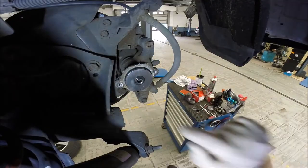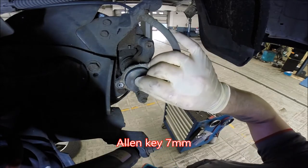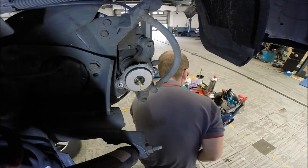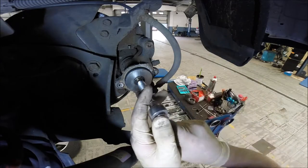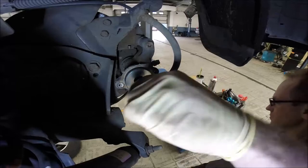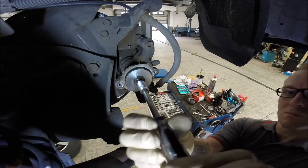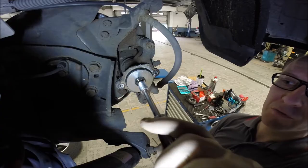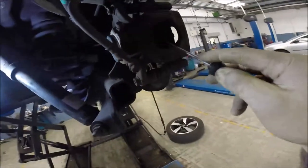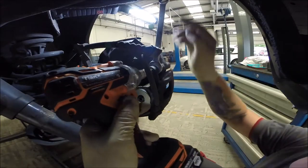Nice. So now we have to fit something in. It should be a multi-display tool, but if you don't have one, you can use the number 7. Go ahead. Now when it stops, you can feel it, you can turn it over. You have to push the brake pads in. So you need 13 and 17.